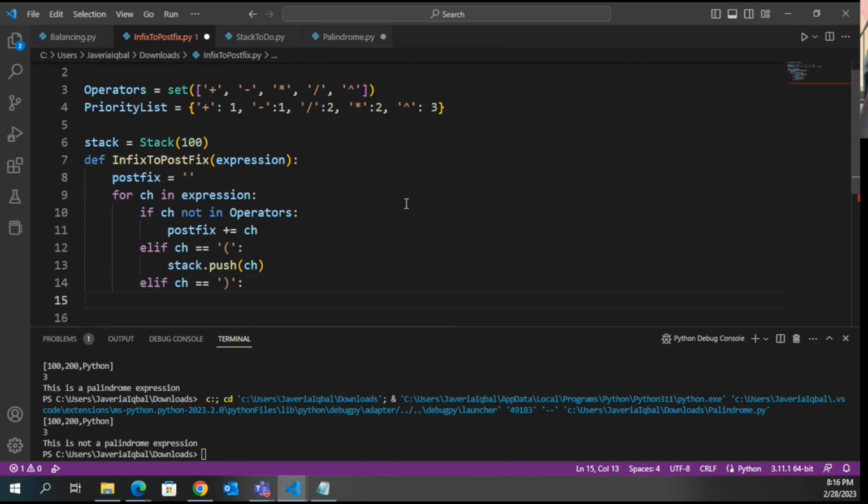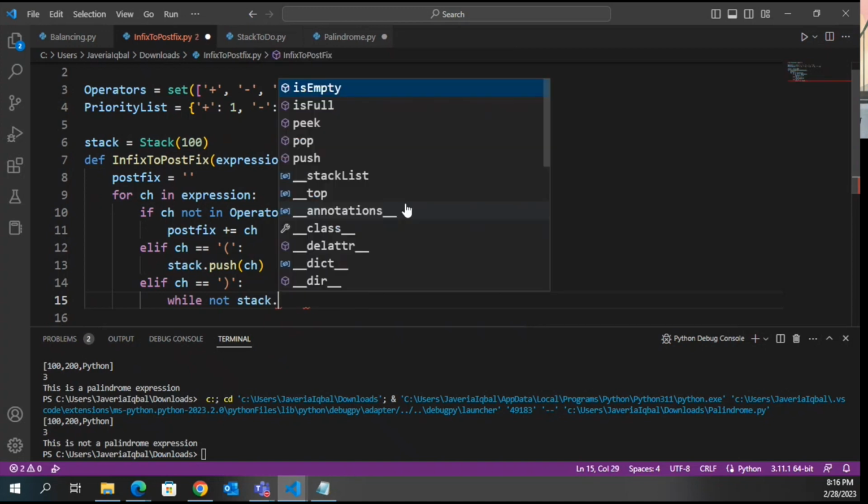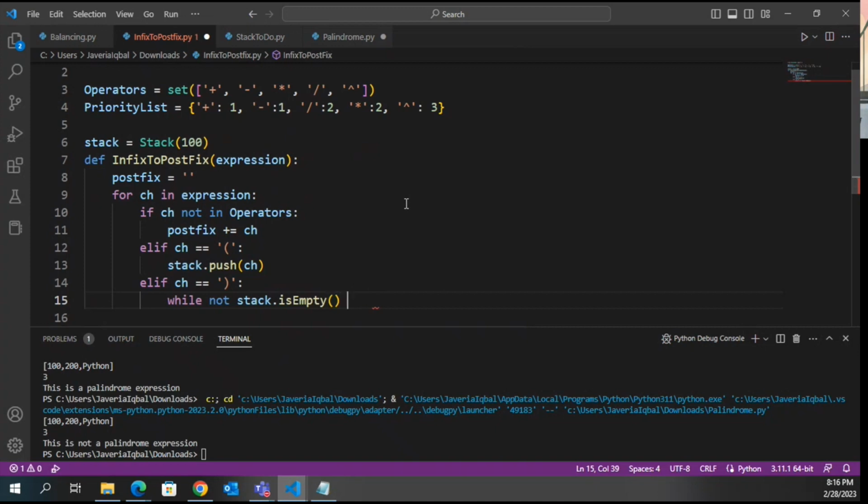So on the same rules, if the character is closing, then while the stack is not empty and stack dot peek is not equal to the left parenthesis, we will continue popping the items out and appending them in the postfix expression.